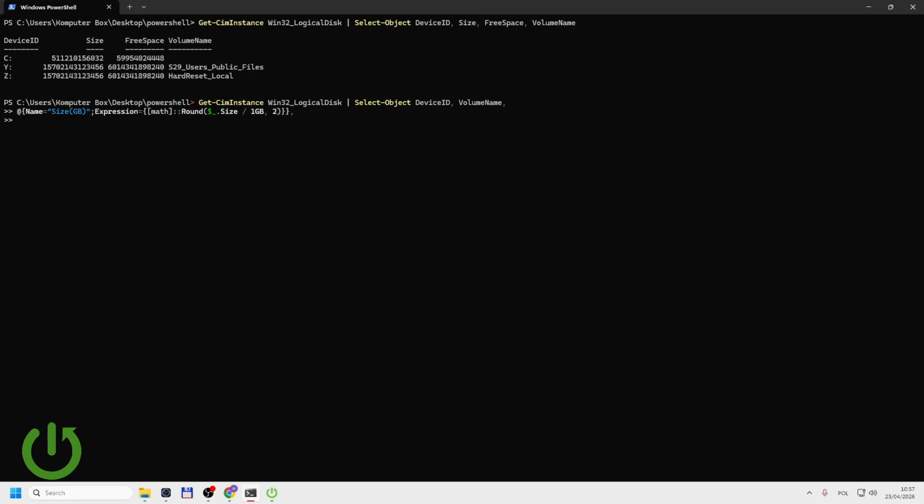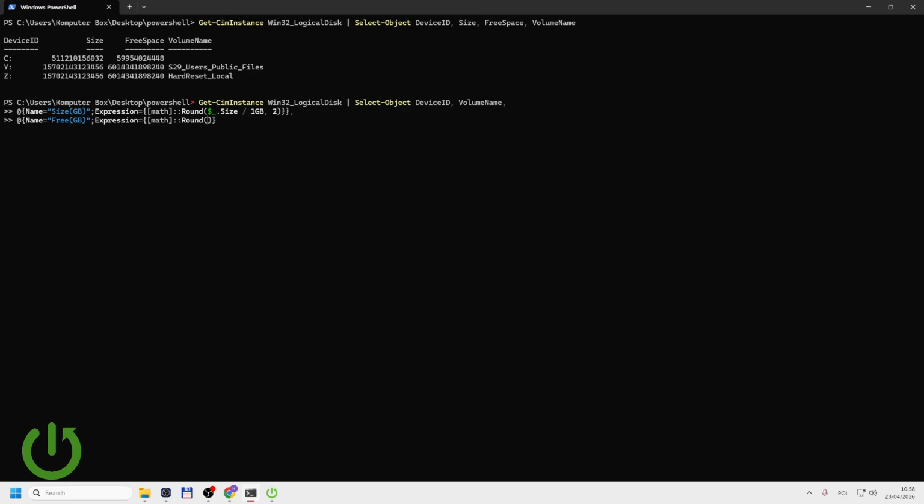So this is how it works, and we have to do the same thing, but with the free space. So again, add the @ operator, Name, in that case it will be, for example, FreeInGB. We can close that. Now we can do the expression. Again, the braces. Inside of the braces we have to call Math, and here we have to do Round.